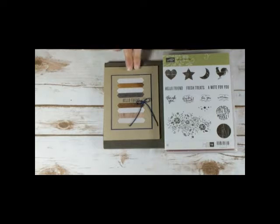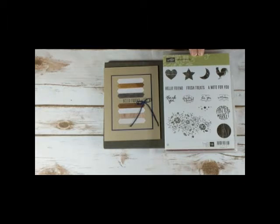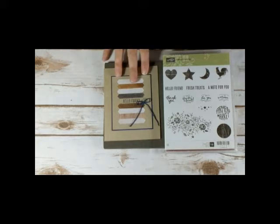And for my project today, I am making this card here. It features the Wood Words stamp set and also the Wood Textures Designer Series paper, which is on sale this month for the month of July 2018. If you buy 3 packs of certain Designer Series paper, you can get one for free. So I just wanted to show off the Wood Texture DSP.